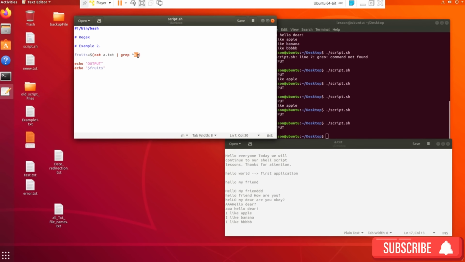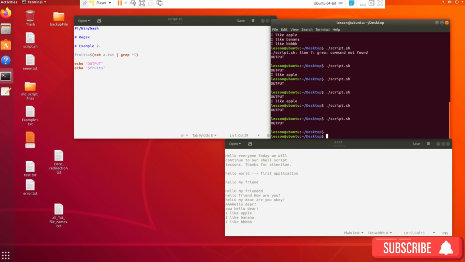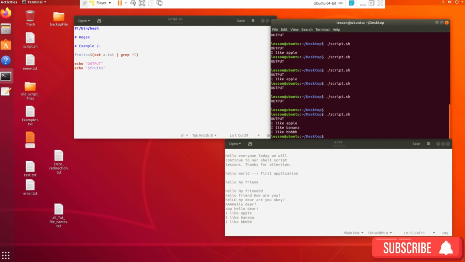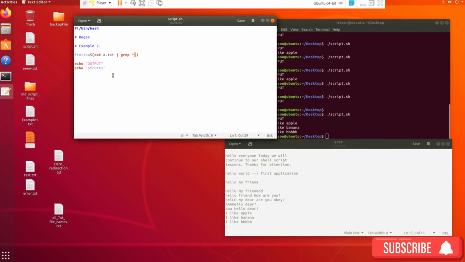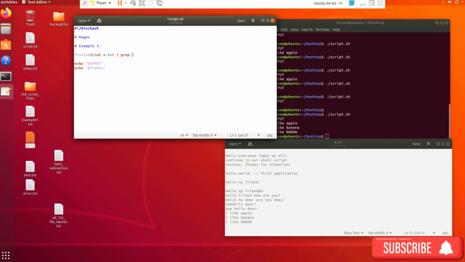Secondly, using the caret sign, we can find all the strings that start with the given character. Here we will want to see all the words that start with I, and the outputs in the last 3 lines we wrote will match it, as seen in the outputs. In our next example, using the $ sign to match the ending of the string, we can find all the strings that end with the given character. Here we can see all the lines ending with A.